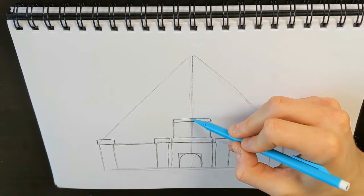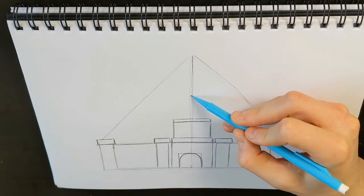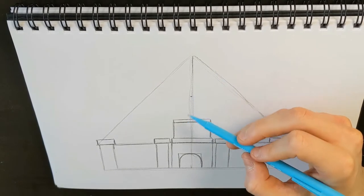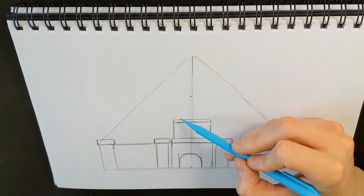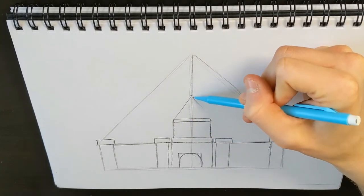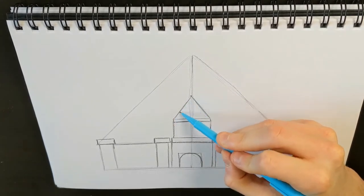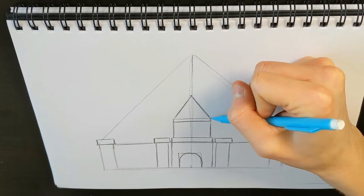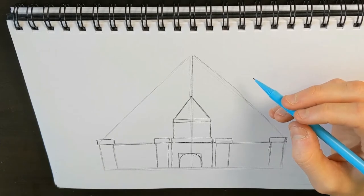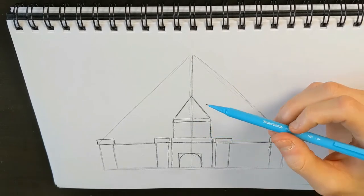So we need to draw a mark that is about the same height as here to here, up here, like that. So from there to there, we'll go about the same height again. Mark it, and then we're going to go, like we did with this bit here, making a bit of a triangle. So we're going to go from here, up to that mark, and the same on the other side. Like that. Because that is going to be the roof of part of this castle. Probably about tall enough, maybe. Yeah, we'll work with that. So that's going to be one of our towers there.